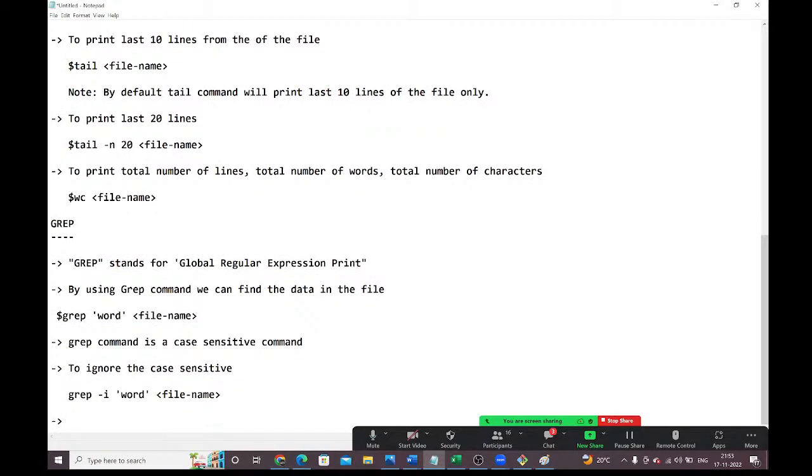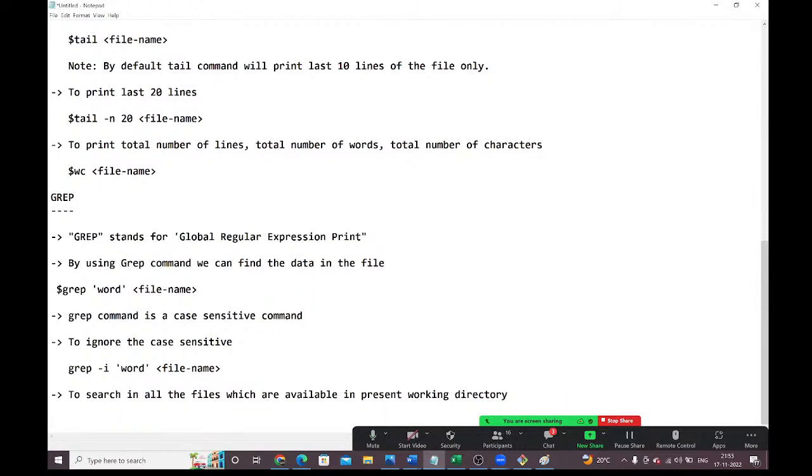Next, guys, to search in all the files which are available in present working directory, what we need to use, guys? grep, here -i, ignore case.